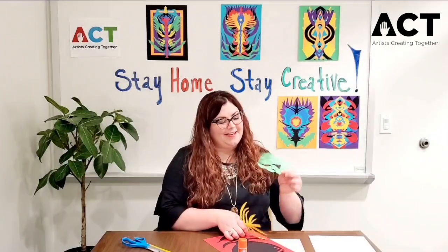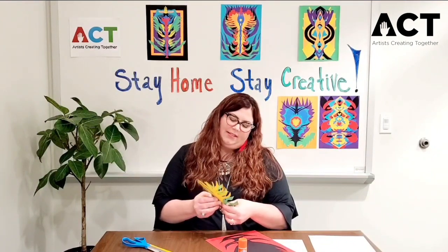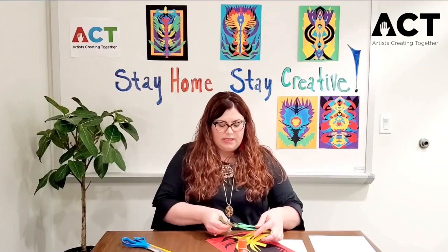So I've got this other funky looking shape that's gonna just add to the stem and base of my flower. Again, I don't know if I want the yellow on the back or the green on top or vice versa, so I'm just gonna set this other shape aside, and next I'm gonna start working on the petals, or like the bloom of the flower.